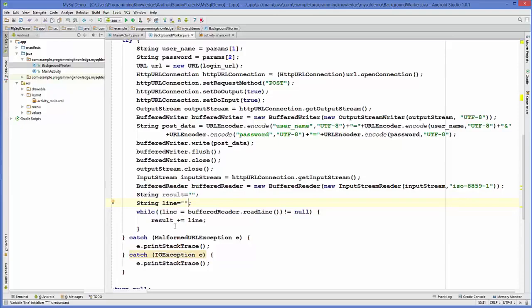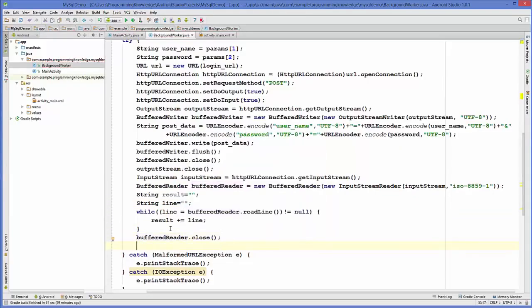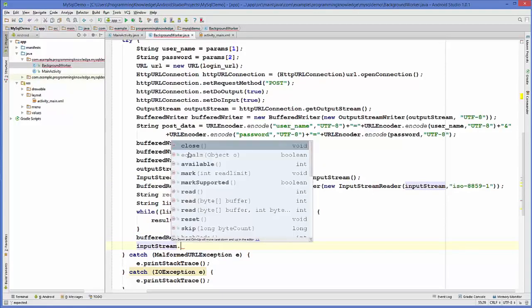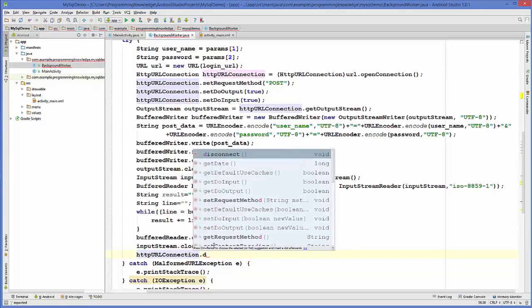Okay, and once our work is done, we can close our buffer reader. So just close after your while loop the bufferedReader.close, and then we will close our input stream from here. So just write inputStream.close, and then we will disconnect from our HTTP connection, right? So just write httpConnection.disconnect.